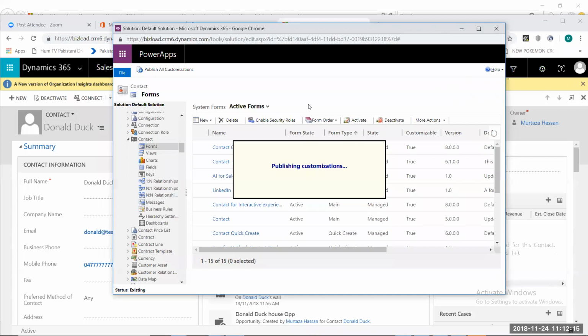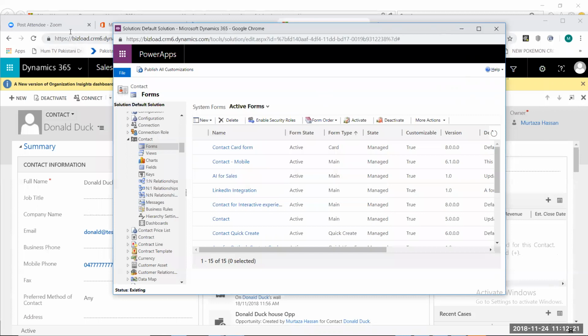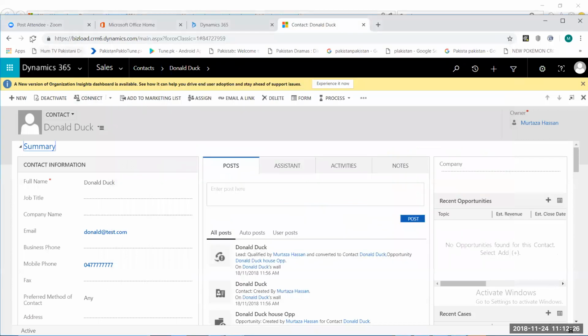Sorry, guys, it's just taking a while. All right, it's published. So now if we go back here and give this a refresh, we should see industry type here.